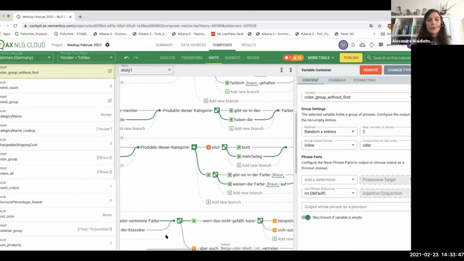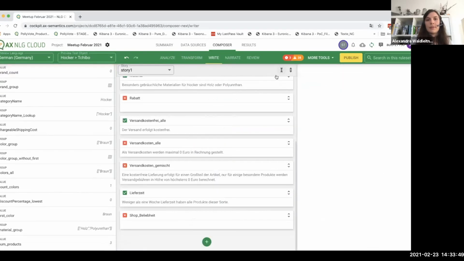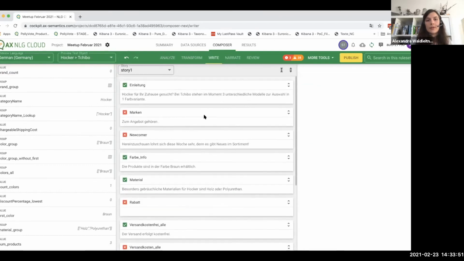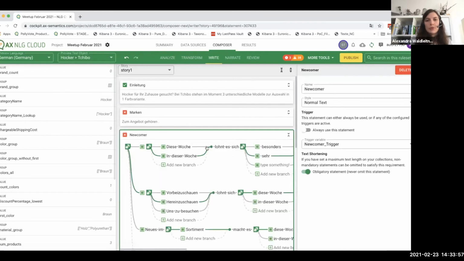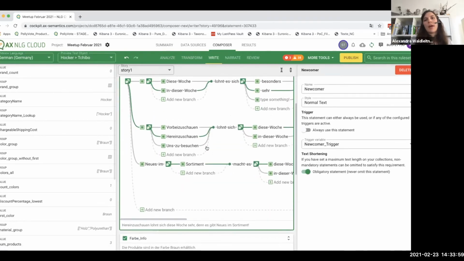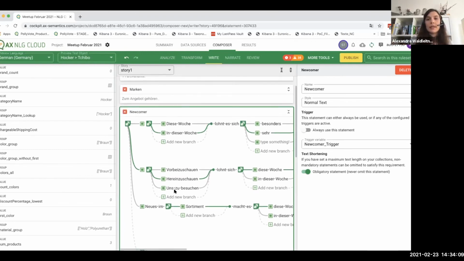I want to focus now on the statement newcomer, because that will be relevant in the next step. This statement newcomer says something like, it's worth your time to take a look at our shop this week because there are new products to look at.